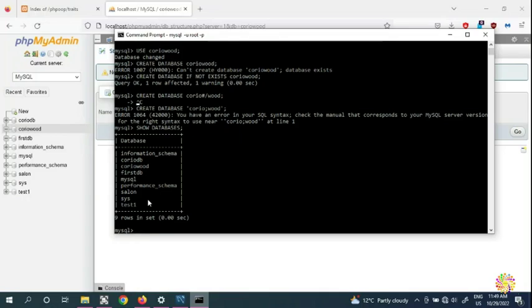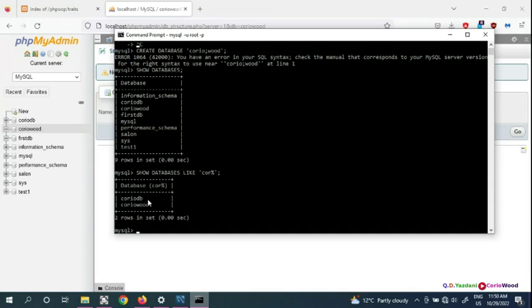For example, we can put SHOW DATABASES LIKE, and put a single quote here. We put COR and a percent sign here, and close this one. Now we're going to see Corayo here, because we want to see the databases just for COR.